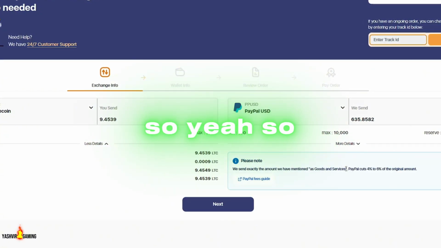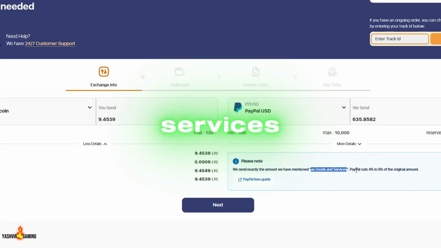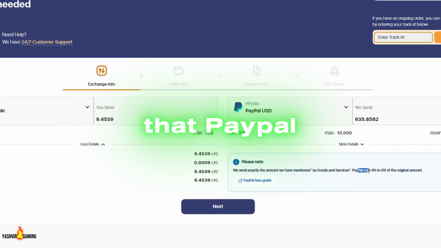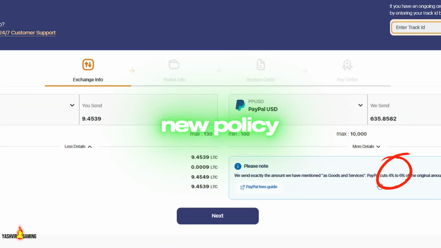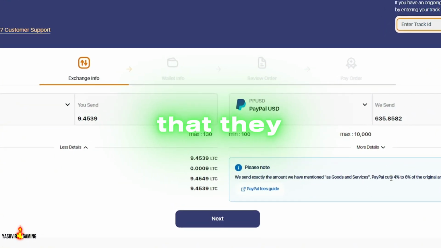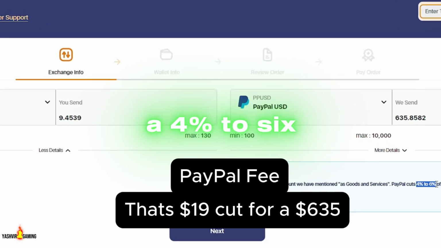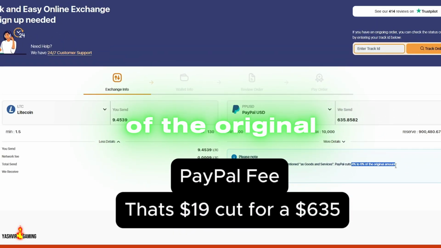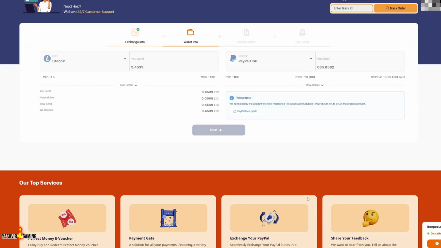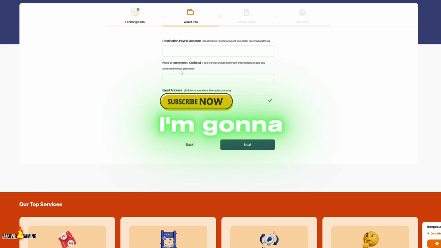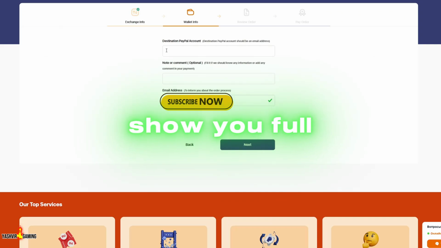So they will send as goods and services, and you have to be aware that PayPal has a new policy that they're going to cut 4% to 6% of the original amount. Okay, so I'll click next.